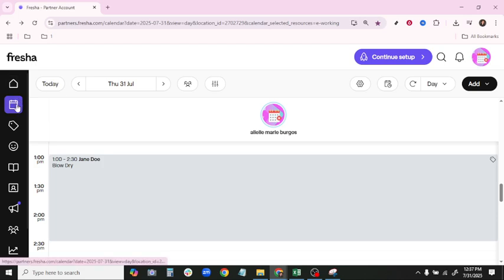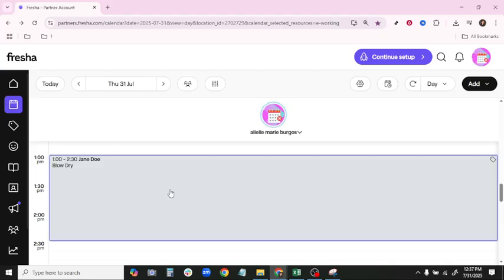Next, direct your attention to the calendar tab situated on the main menu bar. It's intuitive to find, featuring a little calendar icon which makes it stand out. Give it a click. Now, this calendar is your central hub for all appointments. From here, you'll have access to a wide array of scheduling options, so it's important to know this area well.